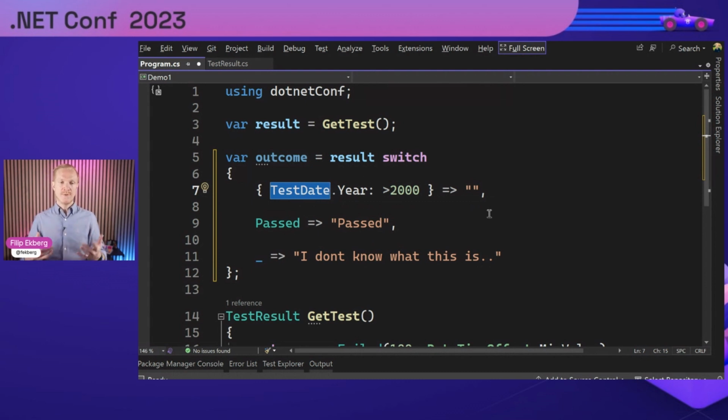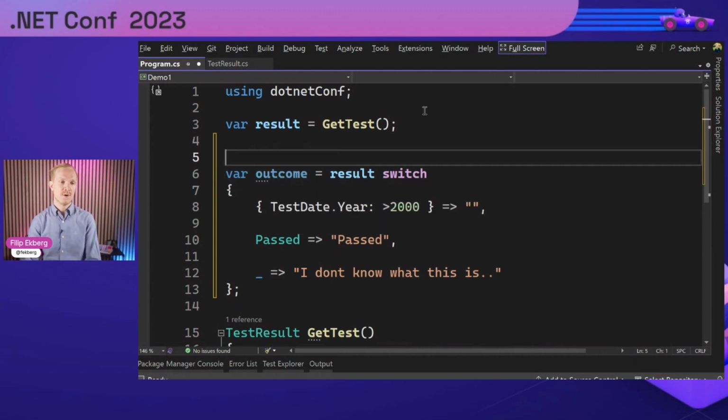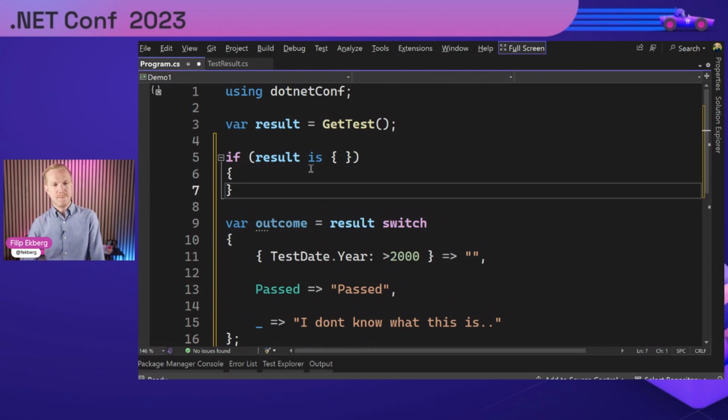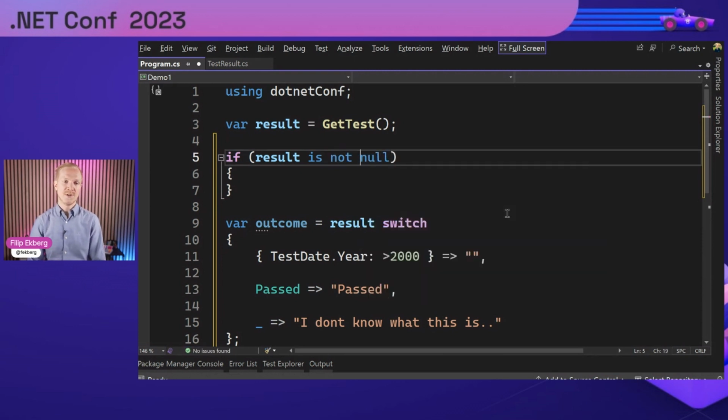So you can use the patterns in quite a lot of different ways. You don't have to use them together with the switch expression. You can, in fact, use them with an if or else if as well. So where this would make sense is that I could say, well, if the result is an instance, maybe don't do null checking like this because it's not as readable. We could say that not null, and this is where you'd use the negated not pattern. We could also say that it has to be null by inverting that it has to be an instance.